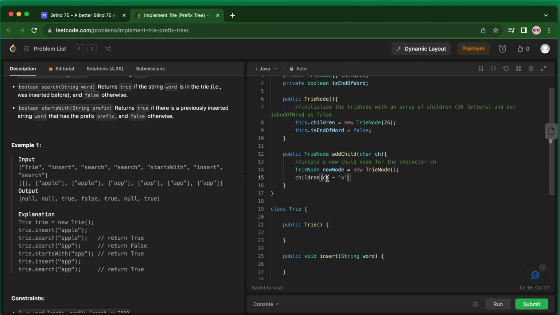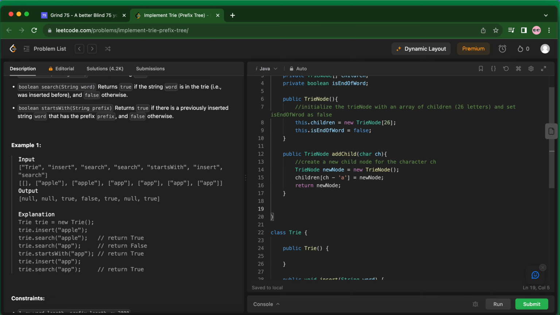If you convert ch into an integer, small a stands at 97 in ASCII. So if we get a, 97 minus 97 would be 0, and in children at the 0th position, which is for a, we'll be setting the value, right? So it is equal to newNode. So we have created a new node at a, right? Then we'll simply return newNode.